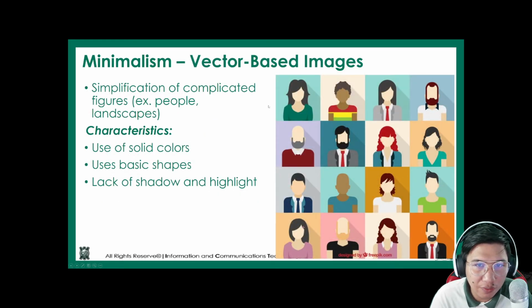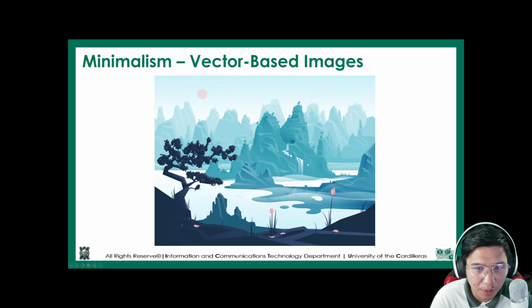And so we also have vector-based images, minimalism. It's the way on how you simplify the complicated figures. Yan, halimbawa to, mga minimalistic avatars. It uses solid colors, basic shapes, tapos lack of shadow and highlight. So basically mga plain colors lang siya, pero tingnan nyo, mas maganda siyang tingnan. Para sa akin, mas na-attract talaga ako sa mga vector-based images. Yung mga minimalistic approach. Yes, this is minimalism kasi it uses a certain amount of colors lang.